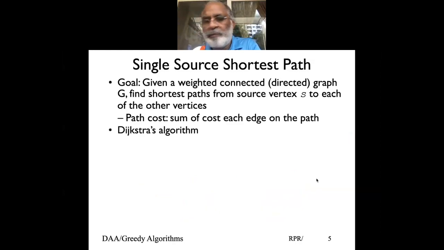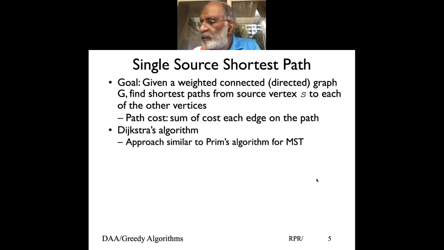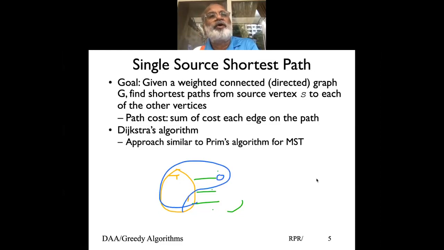So Dijkstra's algorithm primarily, we follow, like, remember what we did in Prim's algorithm. Prim's algorithm was for the minimum cost spanning tree. What we did in Prim's algorithm was we pick up the node one at a time, keep building this tree, and then look at the edge which is the lowest edge from the remaining nodes, and then make that node part of the tree and keep growing.